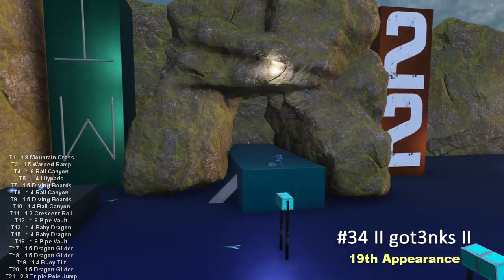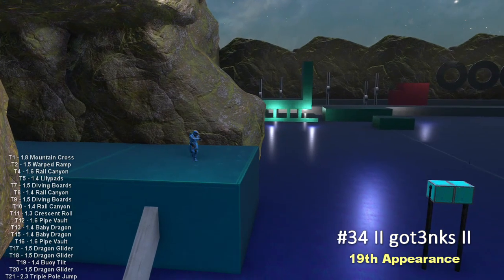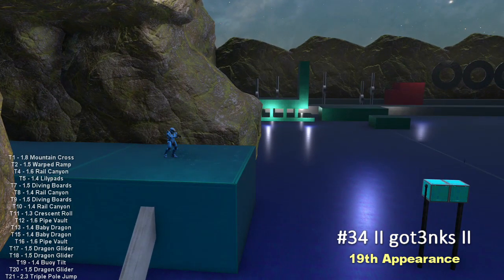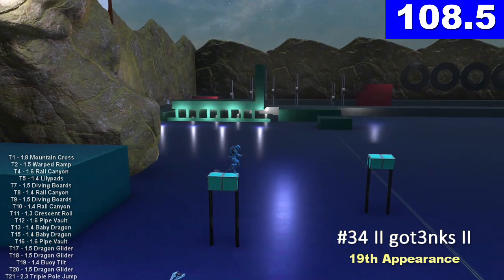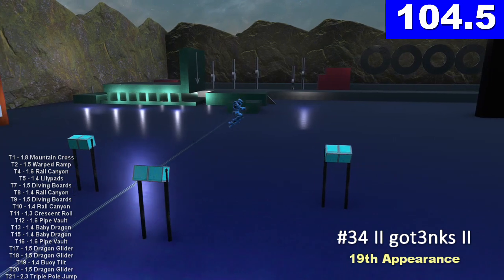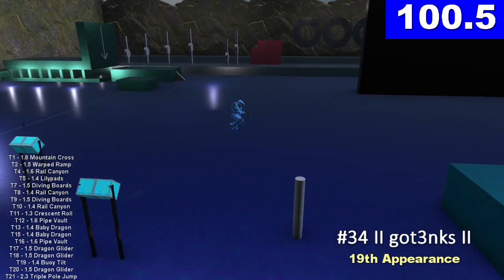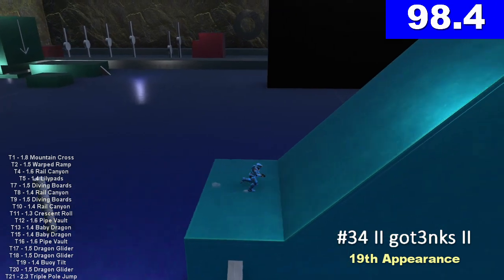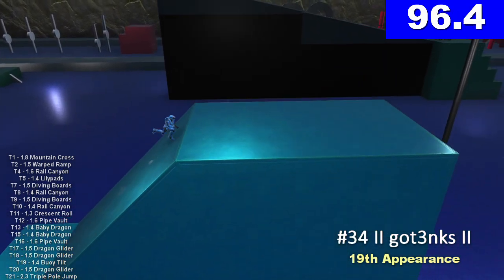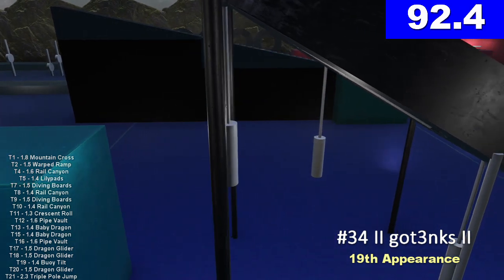Now at number 34, we have Gotenks. Gotenks on his 18th appearance in the last tournament finally broke through and got to the first stage finish line for his first time. Went down on the triple pole jump like Halo Fan. We'll see how Gotenks handles tournament 22 here. Again, maybe he'll start a new streak. You know, he had 17 fails in a row. Maybe he'll get 2 clears in a row.